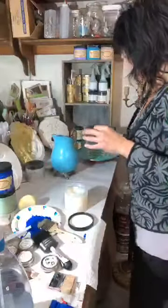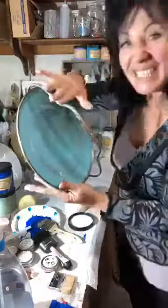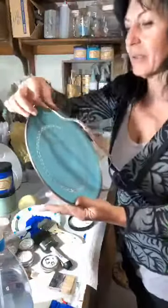So I'm going to leave it like this. And I'm going to do another seal on this. And I'm going to seal even the silver. And I'm going to try. So if I seal the silver with this, it might not get dark.